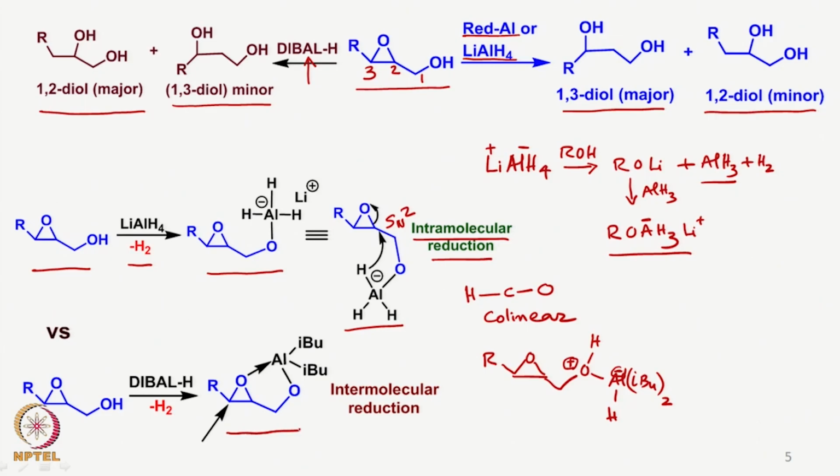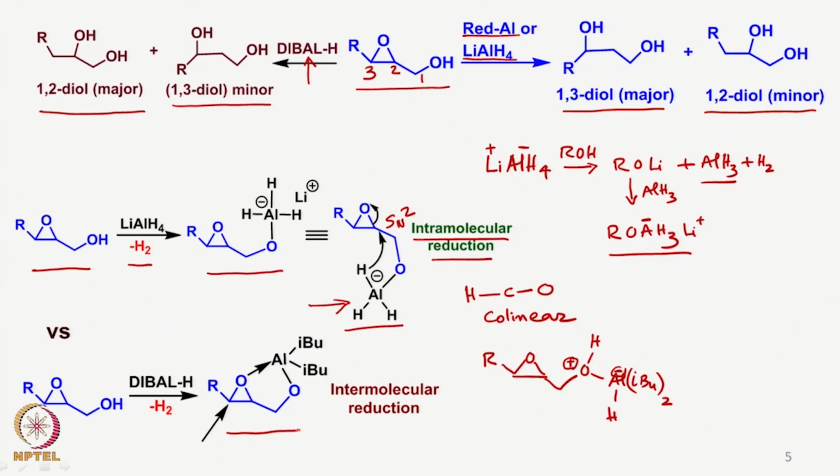Now, this particular intermediate, where there is an aluminum species, will have a coordination with the oxygen of the epoxide, and it forms a kind of chelate complex which is strongly held, because aluminum here is trivalent and therefore highly electrophilic. Therefore, the oxygen of the epoxide coordinates with the aluminum and forms this. Now, this aluminum part, as against the aluminum part of the lithium aluminum hydride, does not have any hydrogen for allowing the reduction to take place.